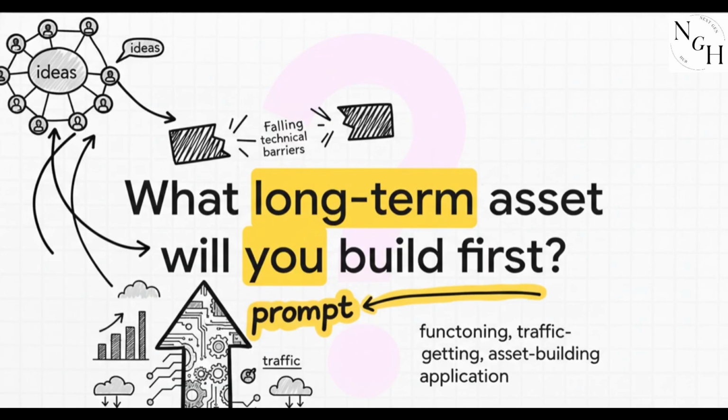So, the takeaway here is pretty amazing. The tools to turn your idea into a real, live project are more accessible right now than they have ever been. Those old technical barriers are just crumbling away. And that means the only thing standing between your idea and a working, traffic-getting, asset-building application is a really well-crafted prompt. So, I guess the only question left to ask is what long-term asset are you going to build first?